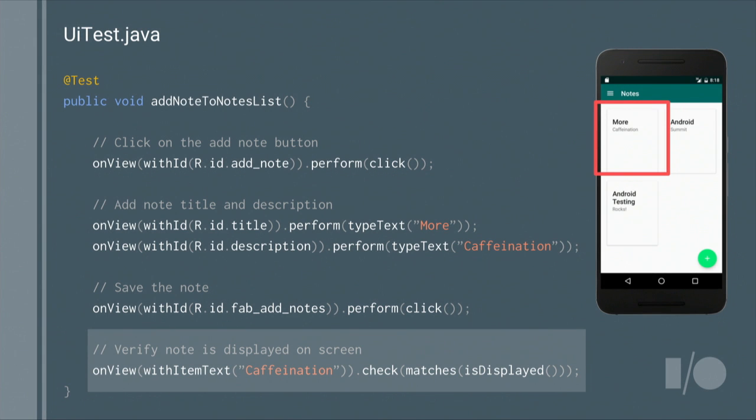And here in the last line of code, you see things are a little bit different. I don't want to do any more actions. I want to verify the result of my tests. So instead of performing an action, I'm actually doing a check. I'm trying to match if the text that I added with the note is actually displayed on the screen. So that's the basic Espresso test, right?